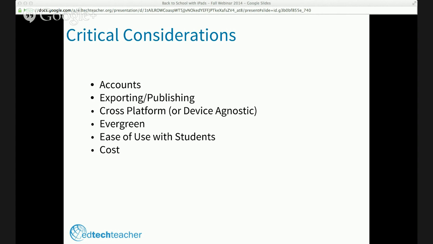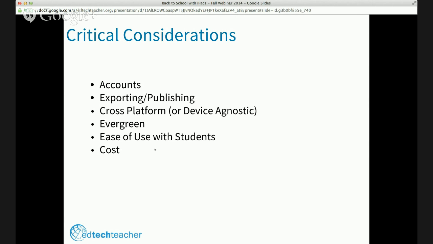It's not about a math app or teaching Latin with a Latin app. It's about being able to use the application so that the students can be reflective, so that they can create, so that they learn how to be critical consumers of information, so that they learn how to curate their work, so that they can collaborate. It's really about getting the iPad to allow you to do something. It's really about the learning.